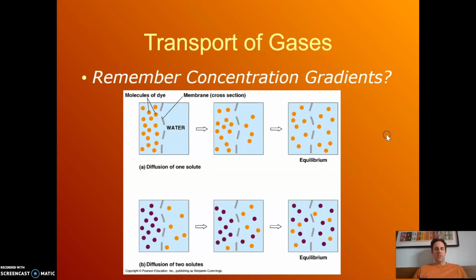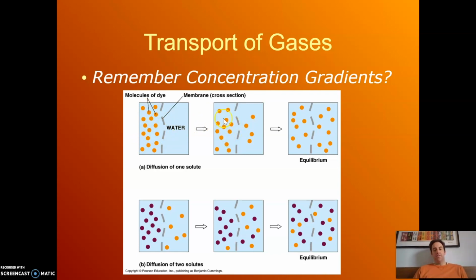Well, to get at this question, you may remember something from biology last year called concentration gradients, this idea that if you have a lot of something on one side of the membrane and none of it on the other side of a membrane, things tend to move from a high concentration to a lower concentration until they reach what we call equilibrium, where there's equal amounts on both sides. And this is simply due to the random movement of molecules. If they're randomly moving, obviously they can only go in one direction here, and so they do.